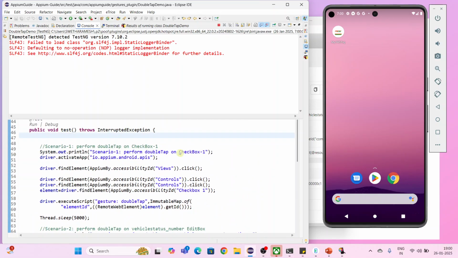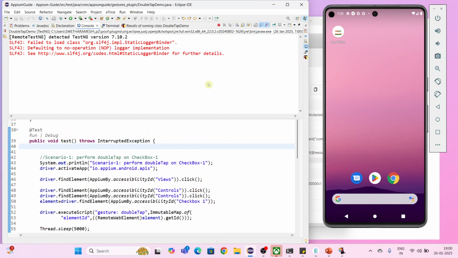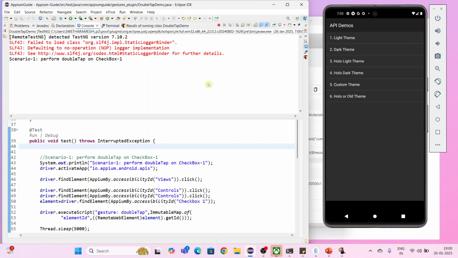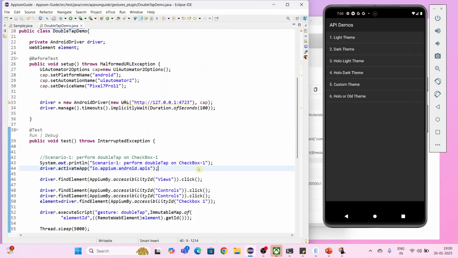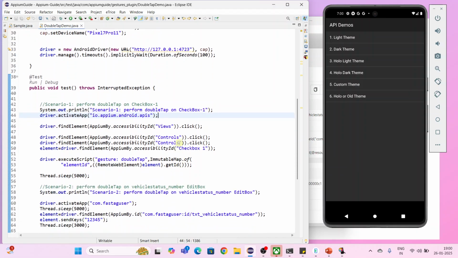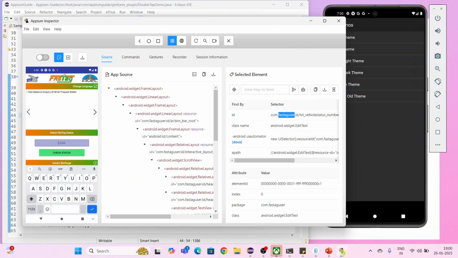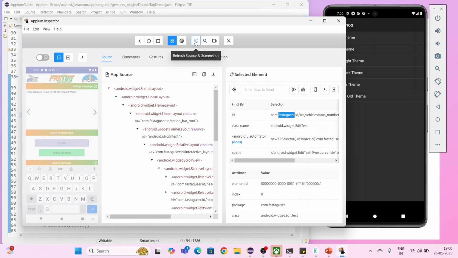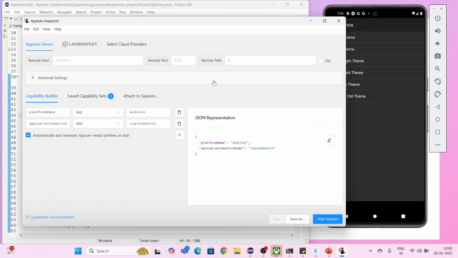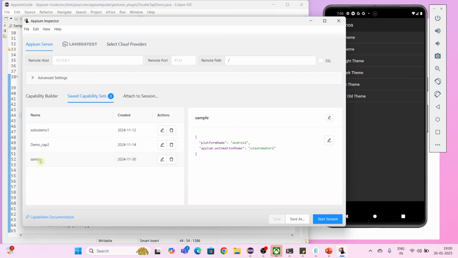Actually, we have to run the Appium server with the plugin here. Anyhow, it is good, but it will not do the double tap because we have to run with the plugin called gestures plugin. We need to run it with the flag, use plugin. Okay, got it. Anyhow, here instead of control we need to give dog theme. Forgot that one. Just a minute. Just repress it. So we forgot to add the dog theme.